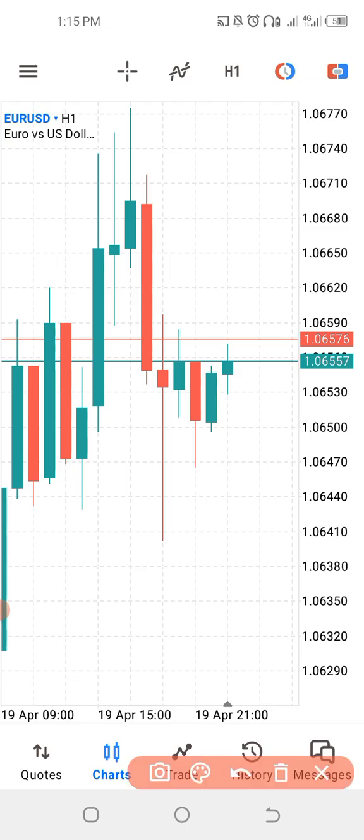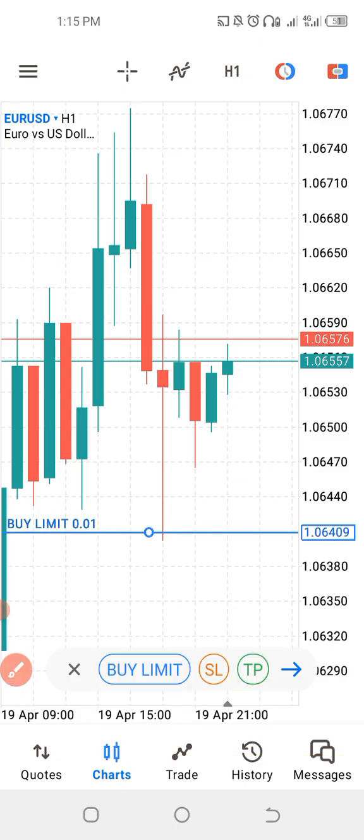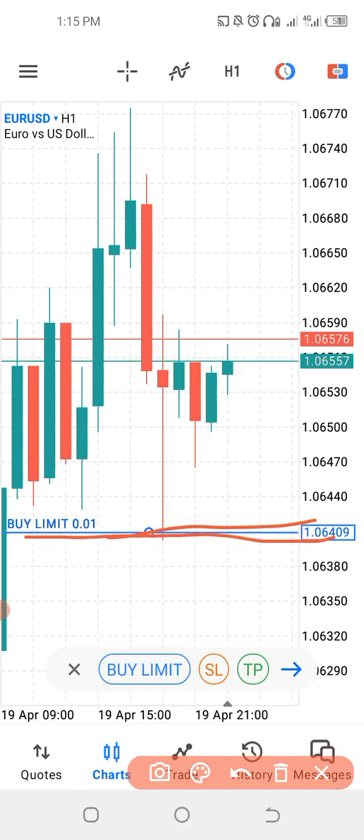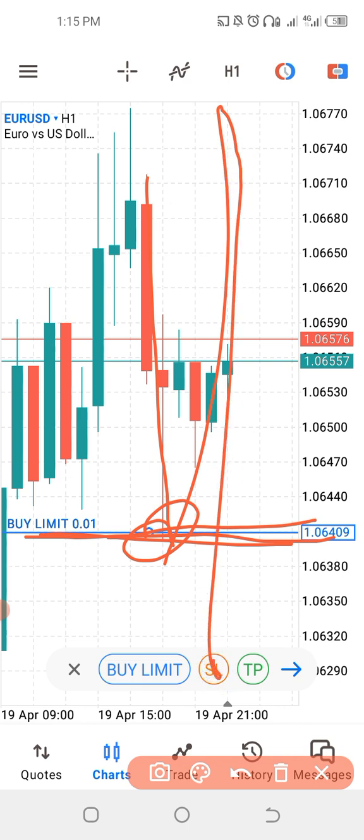Then the next thing I'm going to show you is how to use stop orders and how to use market execution. These show you how to enter the market per time. Let me start with this. Once you click it, you will see something like this. They are called stop orders. Once you place this here, you are telling the market that once price comes to where this blue line is, this is where I want you to trigger me and enter. If I place this line here and the market comes and touches it, it will trigger me. Then it either shoots up or goes against me, whatever the case may be.